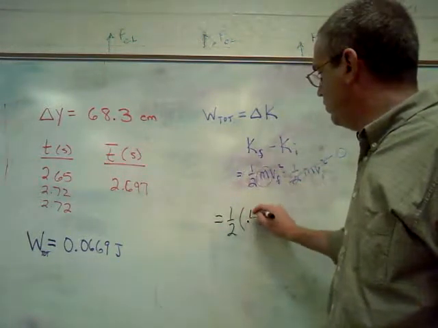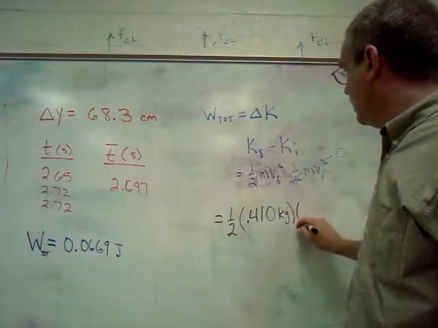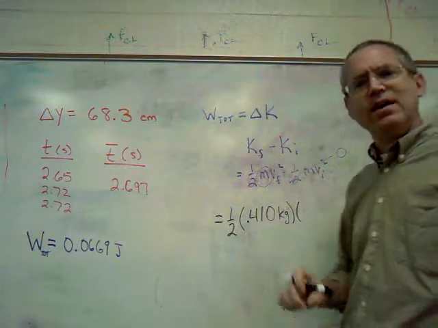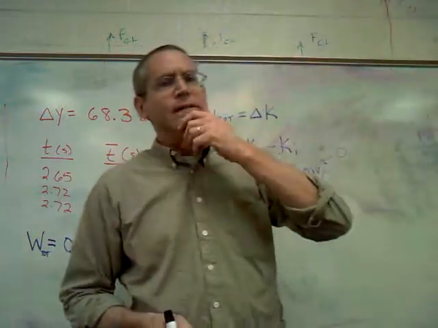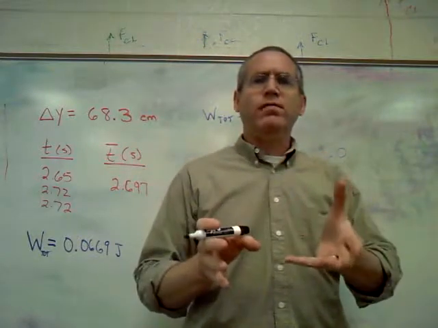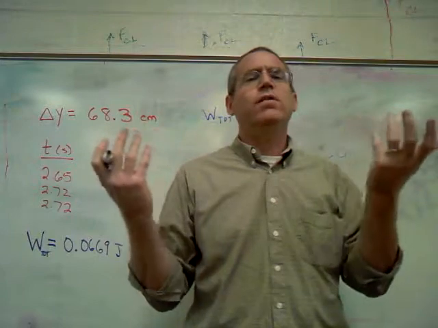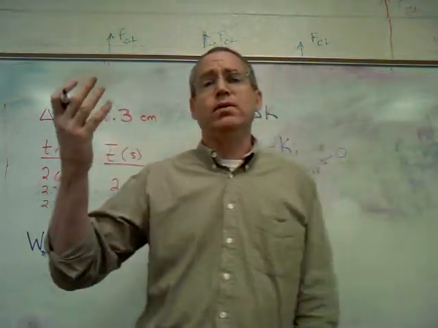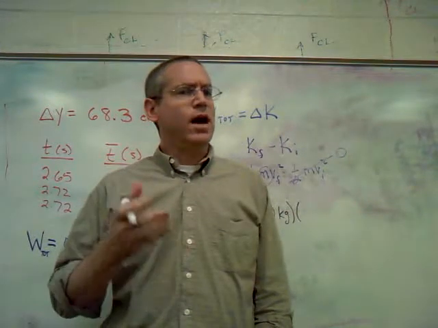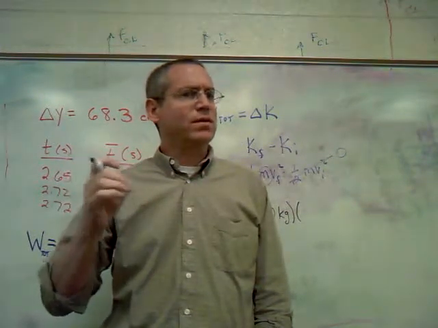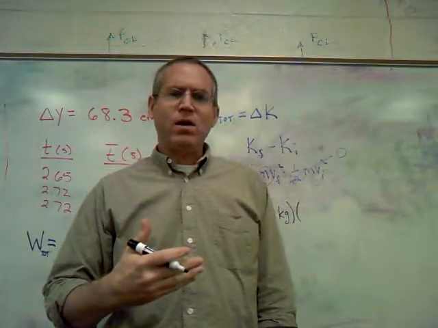So this should be 0.410 kilograms times my velocity at the end, just before it hit the platform or it hit the top. So when I'm trying to figure out velocity, I have to think, all right, how do I figure this out? I know the initial velocity. I don't know the acceleration because it's not in free fall. It's not 9.8 meters per second squared. It's not the acceleration of this object falling. So I need to figure out what it is.